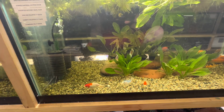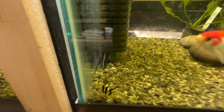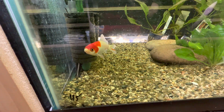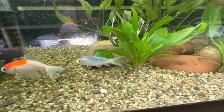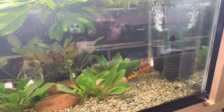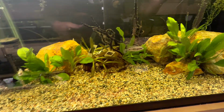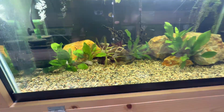Now down here we actually did get a lot of new fish. We have the striped Raphael catfish hiding behind the filter. These are the Hikari goldfish right here. We have the standard koi back in stock, and then obviously your comet goldfish as well. Here is our other peacock baby tank. And there's also a king tiger pleco in here, but he looks to be hiding.